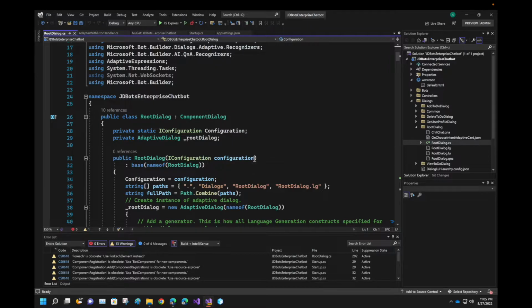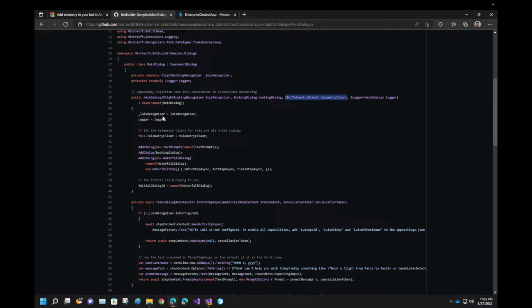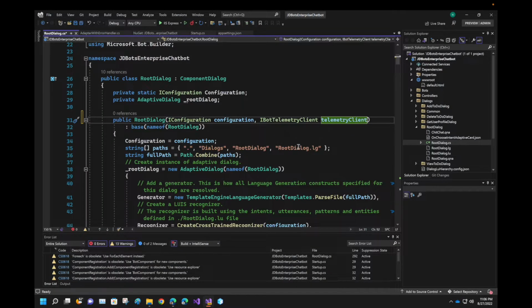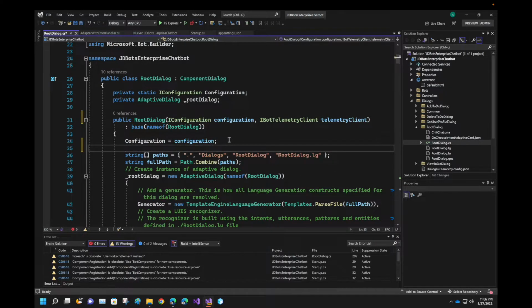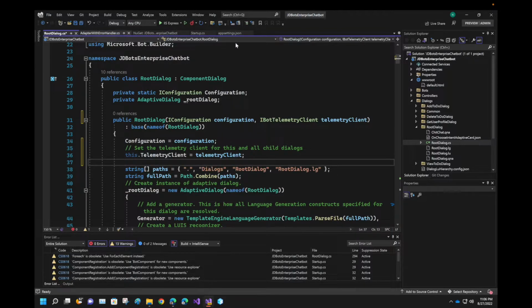So along with the configuration, I'll just add the telemetry client, and this is the thing that we have to do. In this case, I can just pass this telemetry client to all my child dialogs. So whenever I call any child dialogs from this root dialog, I can just pass all the telemetry. Okay, so this is also done.